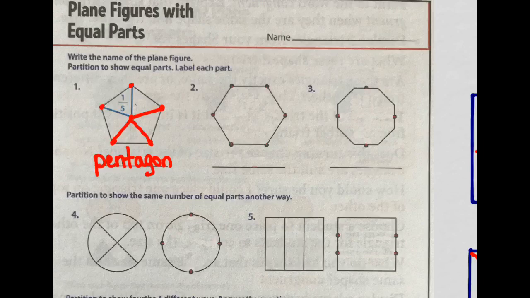Now, step three, label each part. Because we have five pieces total, that means each piece is going to be one piece out of five. So it will be one-fifth on each piece. And that's all we're doing. Pause the video, and you do number two and number three.